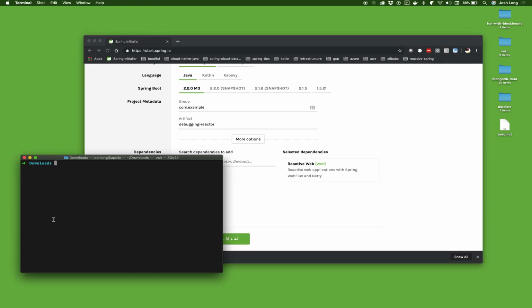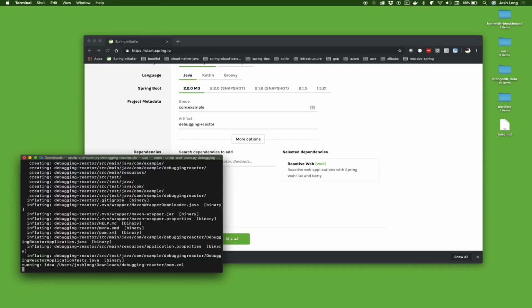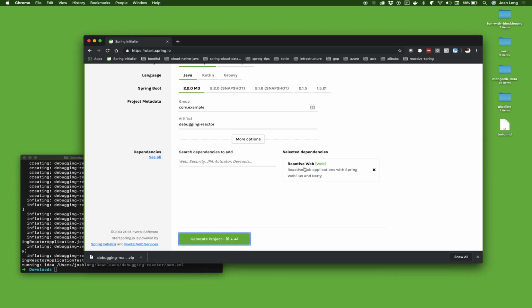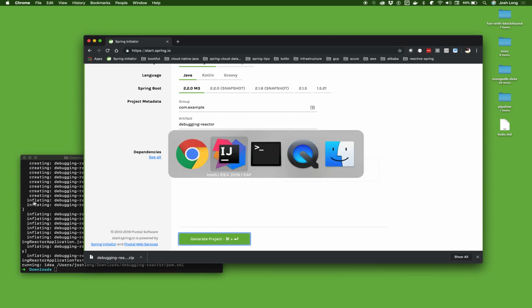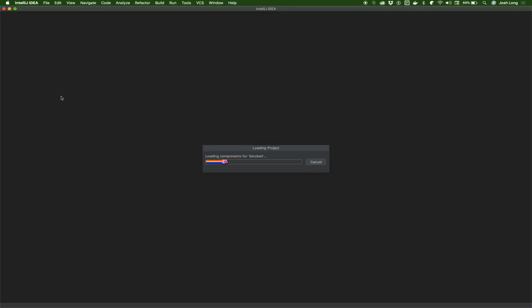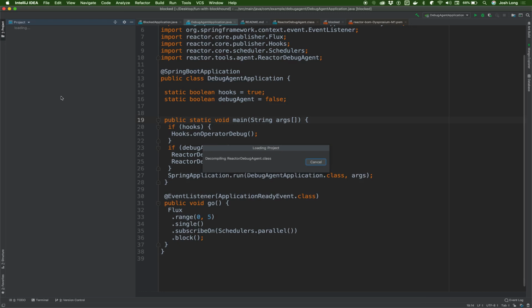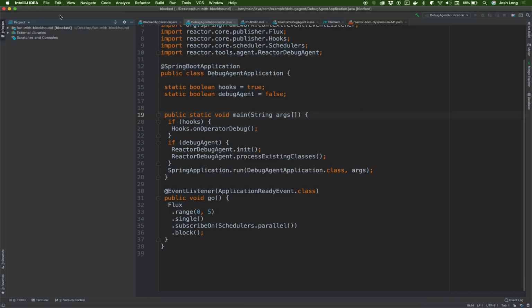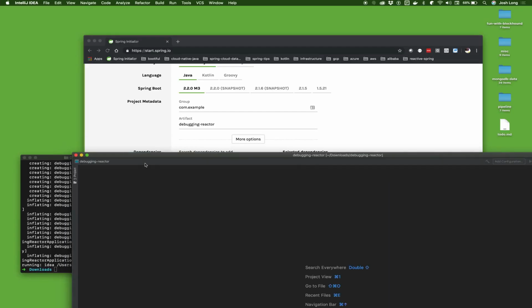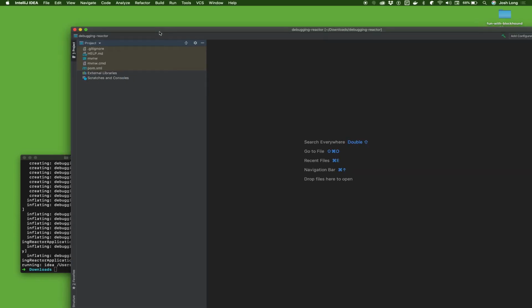There we go, okay? So I think this might be the simplest demo in terms of dependencies that I've ever done for you, my fine friends. So that's kind of interesting. Now that I think of it, I didn't even add Lombok. How cool is that? Maybe I should have added Lombok. I don't know. You'll see that I'll add some dependencies, so maybe I shouldn't get ahead of myself. What we're going to do is just demonstrate some of the opportunities here for debugging things with IntelliJ. There's my application.